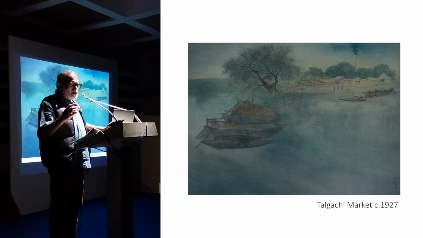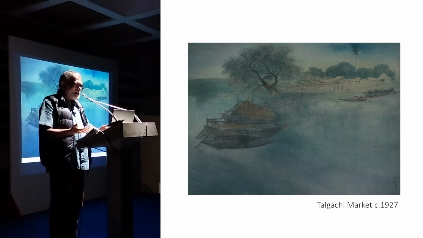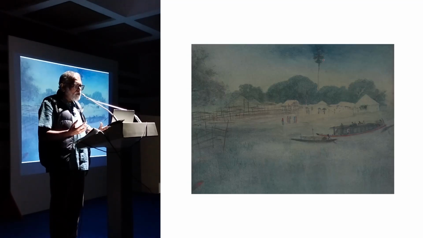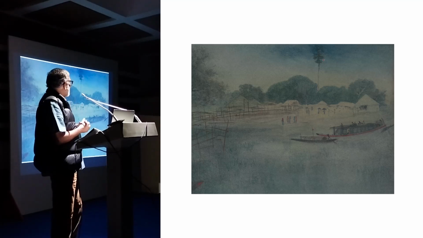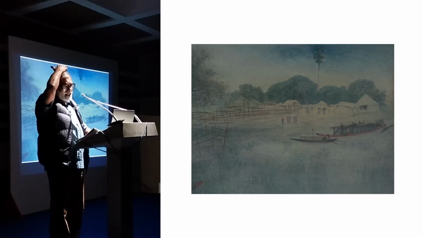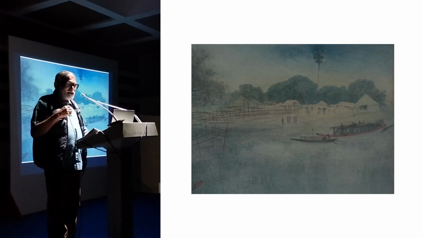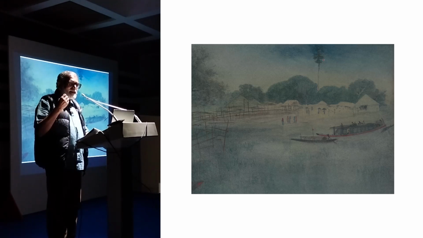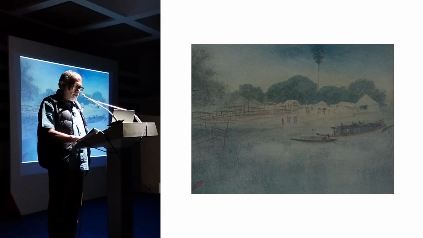and these are also very small, maybe just the size of my laptop. That's the kind of size of these paintings. But when you look at them very closely, you can see such an amount of detail. Look at the market and look at the talgats there with a broken kite hanging on it. So you can really see that he puts a lot of observation into his painting. So it's not the wishy-washy kind of thing that we normally associate with the Bengal school at all.